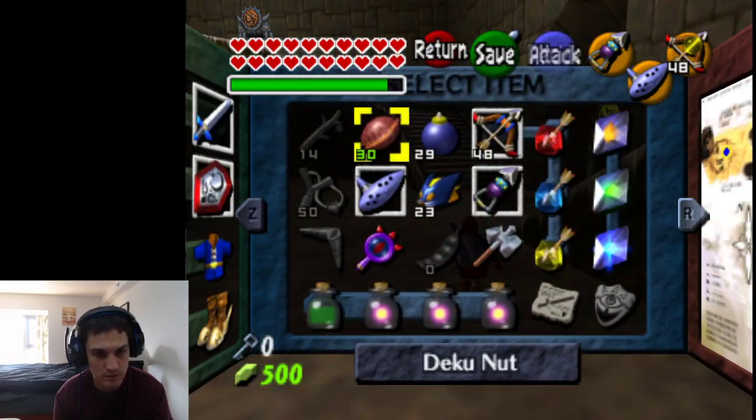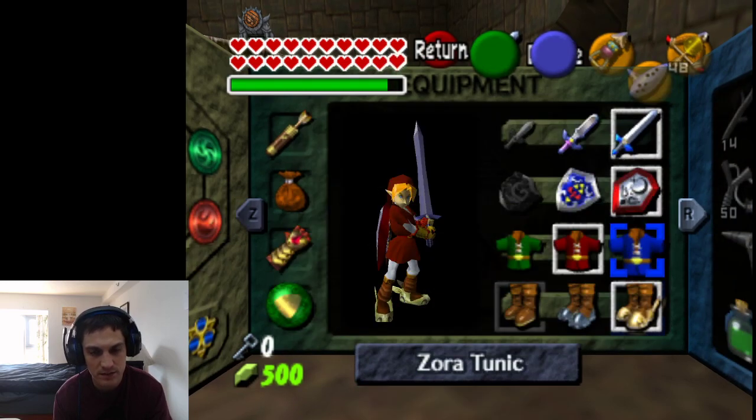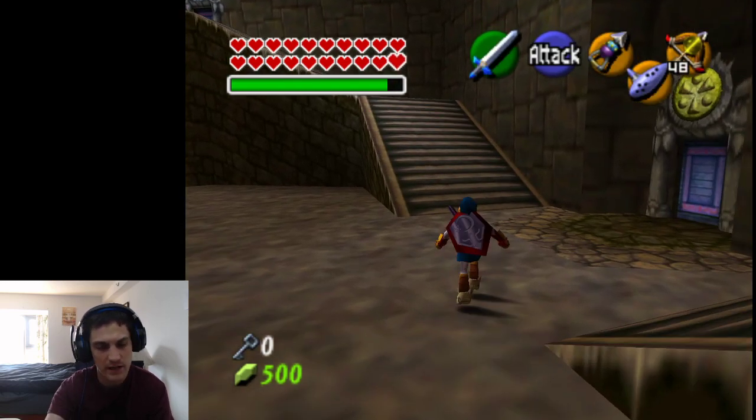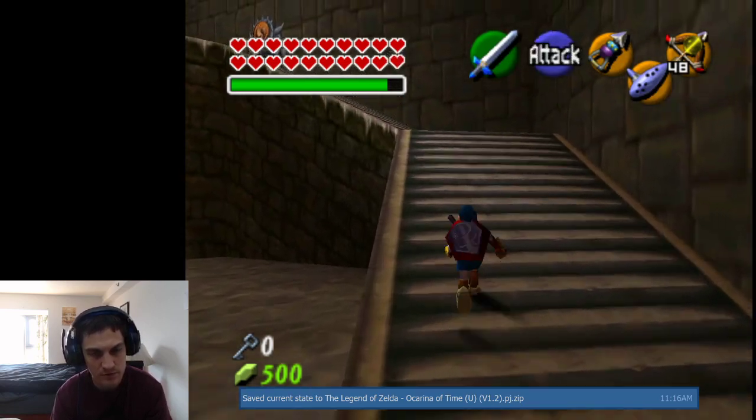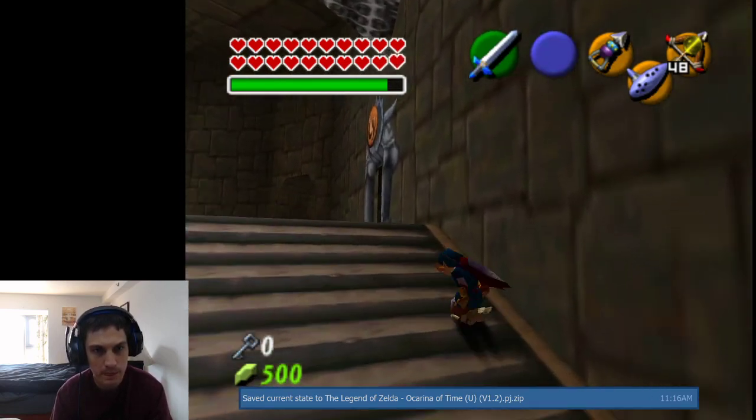Oh, switching back to blue. Oh, it's so dangerous to use those during Ganon's fight too. But it's okay. Well, Ganon's fight's okay. Ganondorf is kind of a pain, because you can't jump over the thing correctly if you Z-target him.